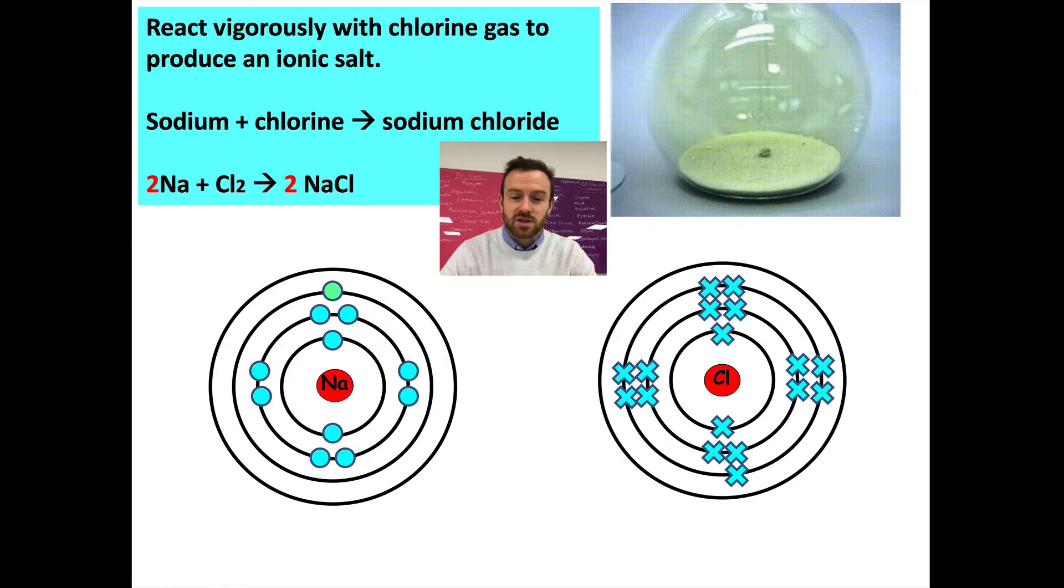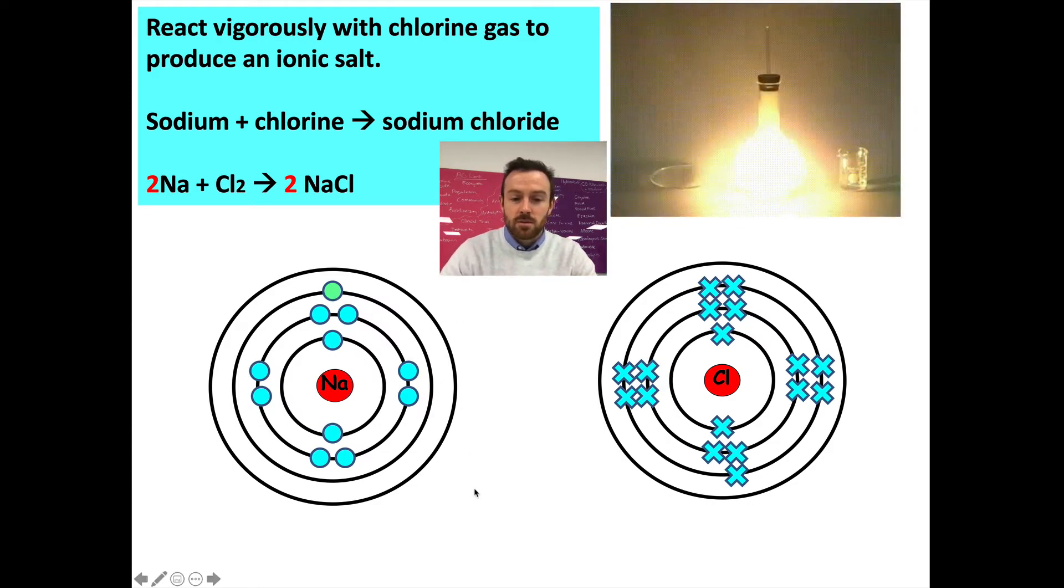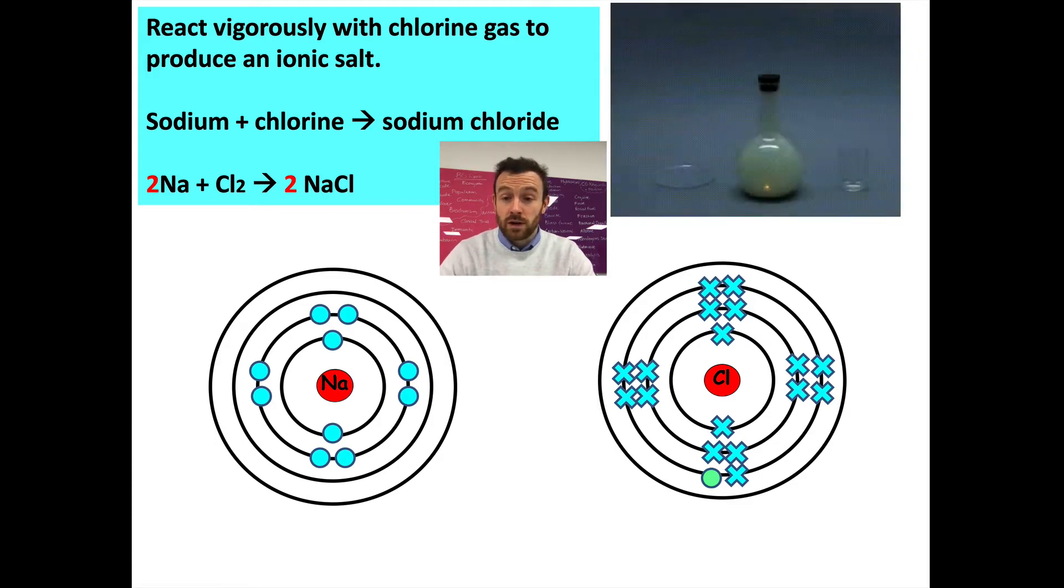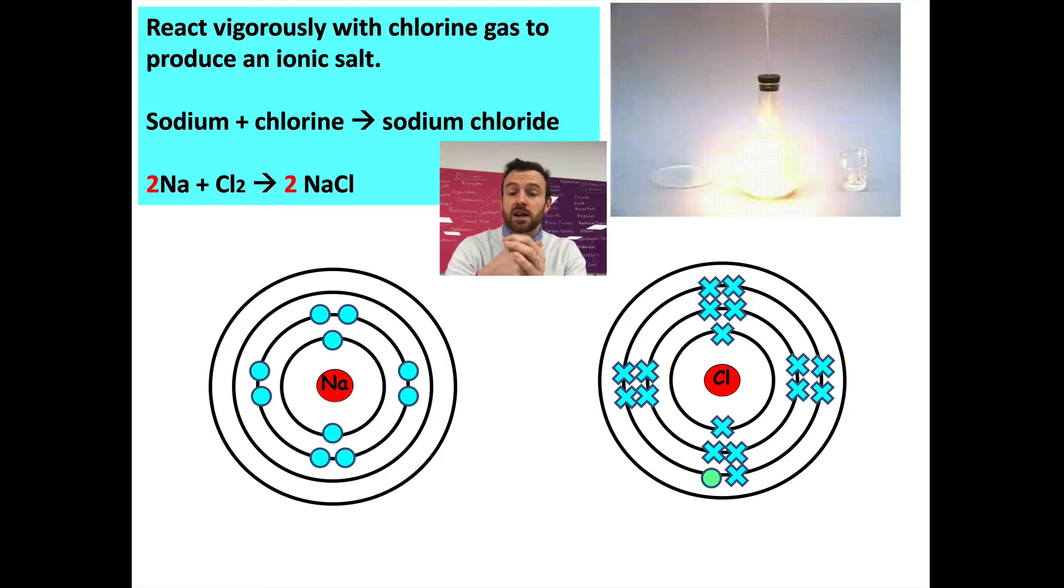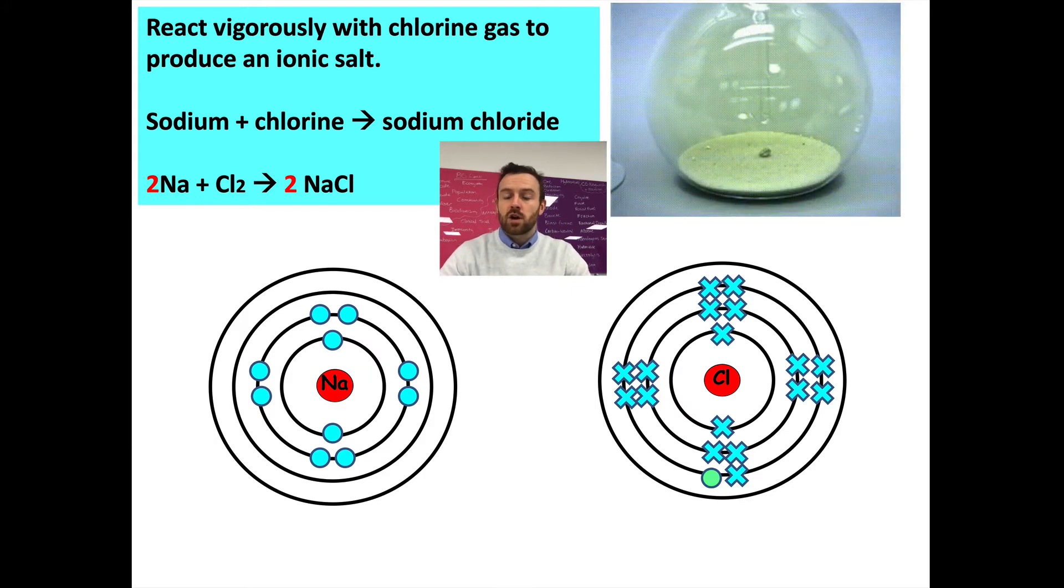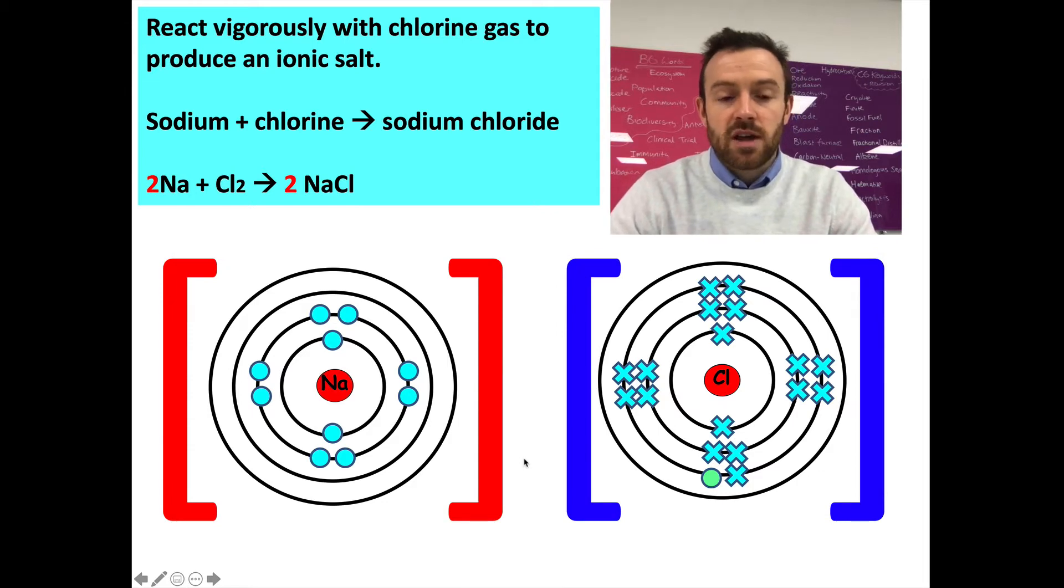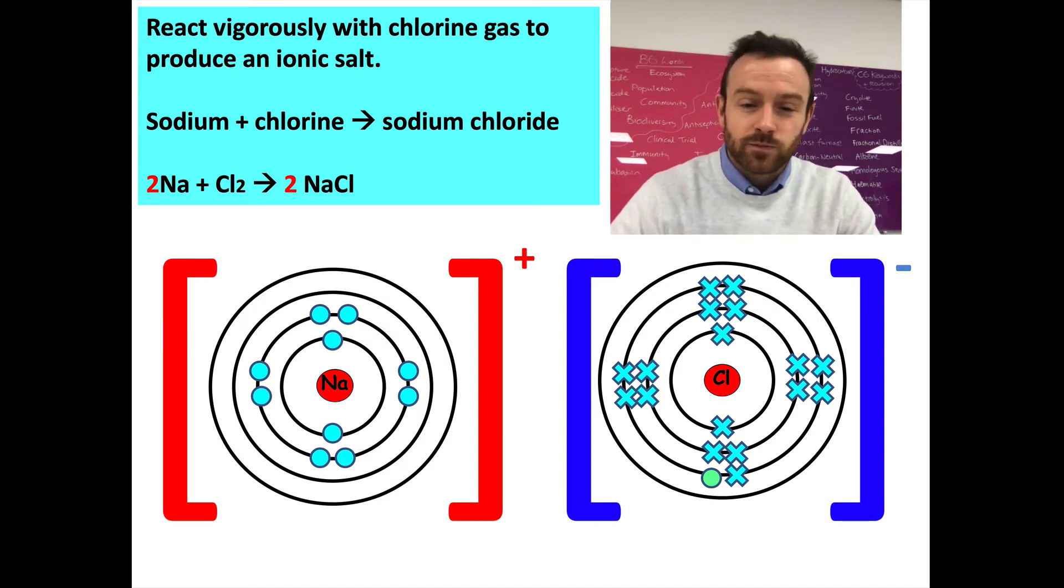And what's actually happening in that reaction? Well, what's happening is we're forming an ionic compound. So down here, we can see sodium, an atom of sodium. It has an electron arrangement of 2, 8, 1. And over here, we have chlorine, an atom of chlorine. It has an electron arrangement of 2, 8, 7. So what happens when they react? Hopefully, you know already, perhaps you can sort of see a little clue here over here. But this is what's going to happen. Sodium will lose an electron and give it to chlorine. And that's really what releases the energy that we can see in the video, that glowing light. So when it does lose that electron, each atom now becomes an ion. It becomes charged.